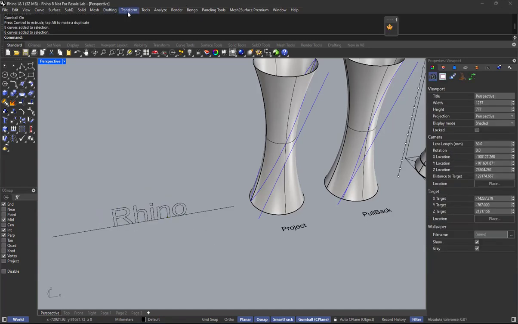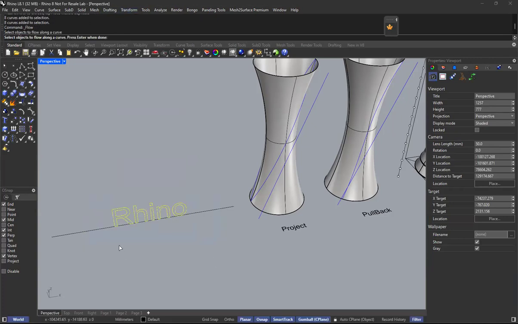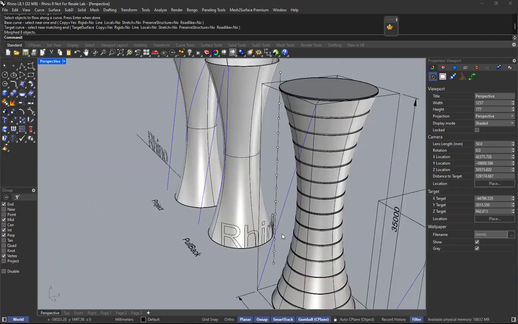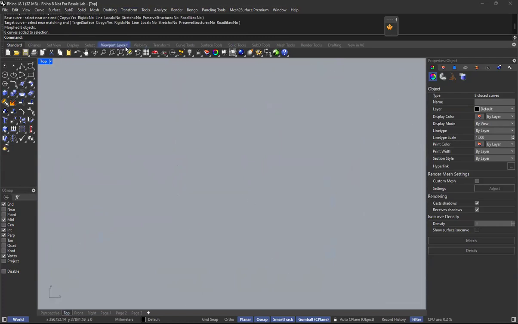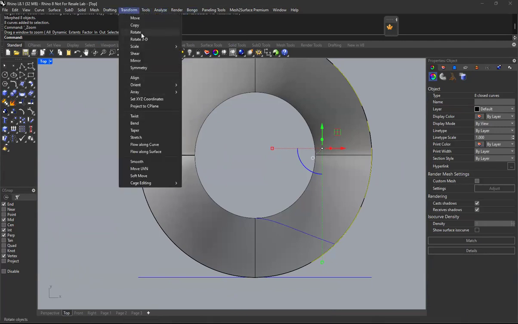Okay, so I'm going to say transform, flow along curve, select base curve, and select reference curve. Yeah. Oops. Runs this way. Okay, I'm going to go top view. And I'm going to say rotate. Maybe I rotate this.